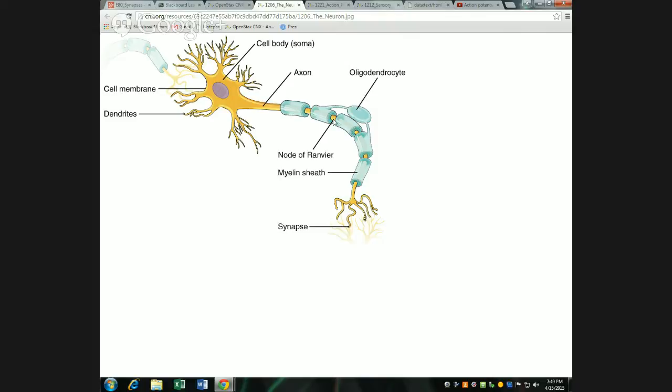When it was really short, let's pretend it started with this actual length. When it was really short, it helped speed up the action potential a little bit, but maybe not a whole lot. And as it started getting longer and longer, the speed of the action potential got quicker and quicker. Okay? Eventually, it gets to a point where it's too long, and the sodium coming in, spreading down to the next node, diffuses so much that the membrane is no longer depolarized enough to open the channels.